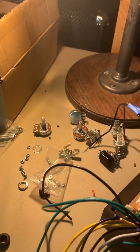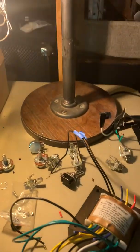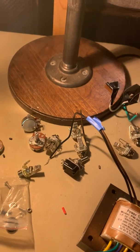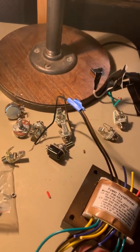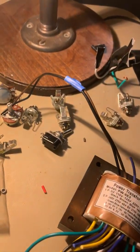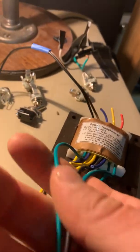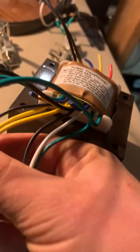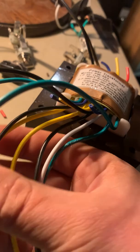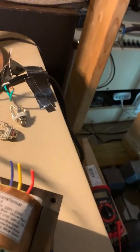I think the whole project will probably come to somewhere in the $380 range. A lot more to do, but we've got the layouts, the manual, and other resources online. But that power transformer — that was the bear to try to understand out of all these 12 wires: which ones do I need and which ones do I not? Remember black and brown — that was my 110 for the U.S. Green, black, green on that first layer before the other layer of paper — that is my high voltage and center tap or ground wire. Then I've got green, white, green for my 5 volt, and yellow, yellow, black for my 6.3 volt, which is 3.15 volts each on each yellow wire. Don't let that confuse you — it certainly confused me. And now we are ready to cap those and install it.